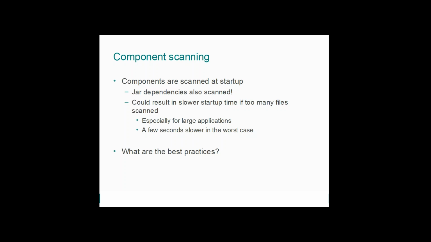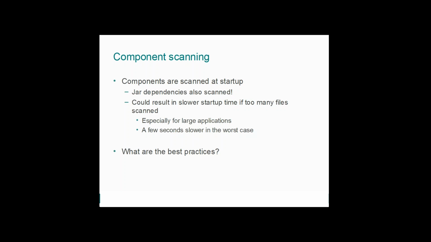Okay, if you narrow down the base package specifically to your application classes, then it will become a little faster. If you go too wide, like com.companyname.projectname, if you keep it at the high level, it has to scan all the sub-packages under that package and get all the classes, so it's going to take more time. So one best practice is to narrow down to very specific packages. Especially with a larger application, you need to be really careful, because if you make it wide, it will become extremely slow in the worst case.